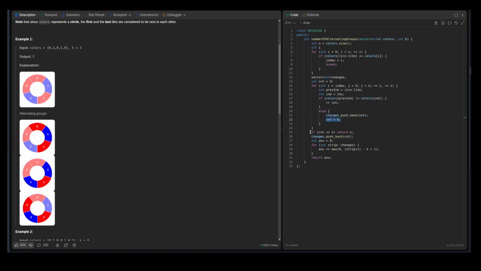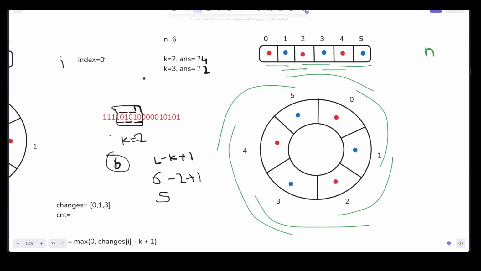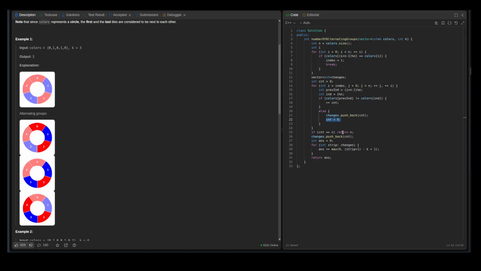And the edge case which we discussed over here: we wanted to make sure that if the number of changes is n, then return n. Why is the number of changes n? Because we are checking each and every position to see if it matches the previous position.